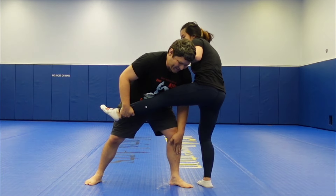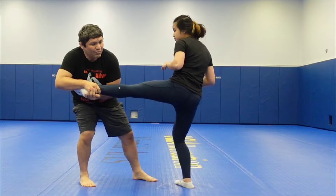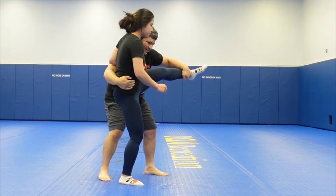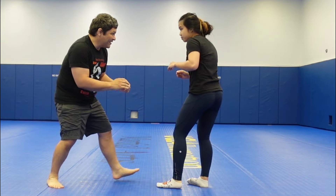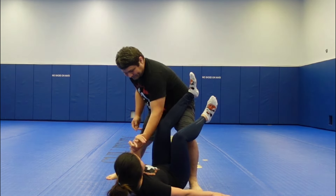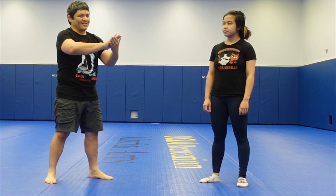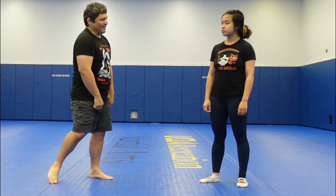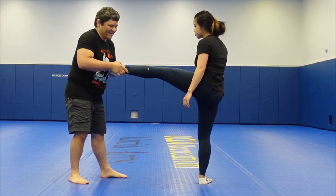So with the traditional catch wrestling single leg here, slide down, pull, and then change the direction. Just think of the pathway as that golf swing — it's not necessarily a circle. If you're doing kind of a circular motion and they have some flexibility, they're not going to be there for too long.